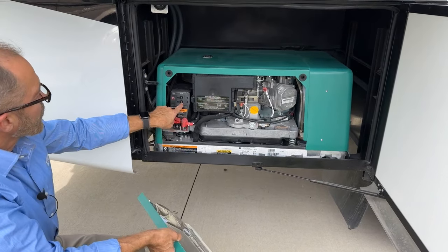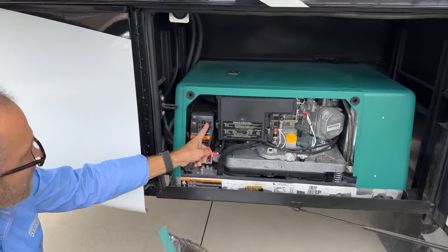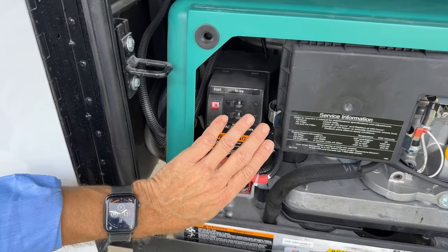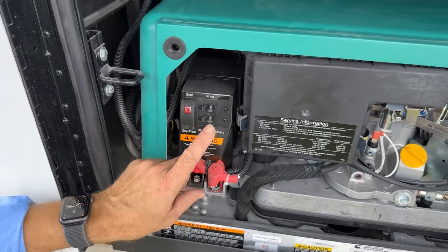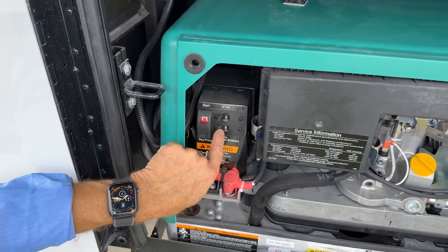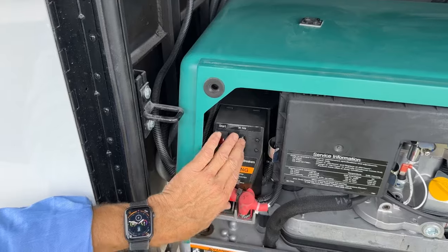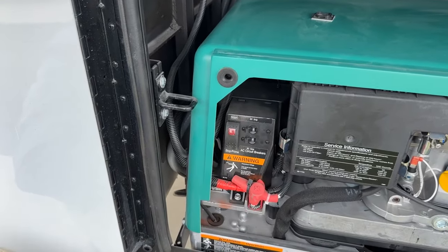If you'll notice, there are two mini breakers here. There's the off position and the on position. If these are not turned on, the power from your generator will not go up into the coach. So just make sure if you're going to be using your generator that these are turned on. If your generator is running, but you're not getting power in the house, you want to come out here and check and make sure that these are not tripped off. If they are, just turn them back on.